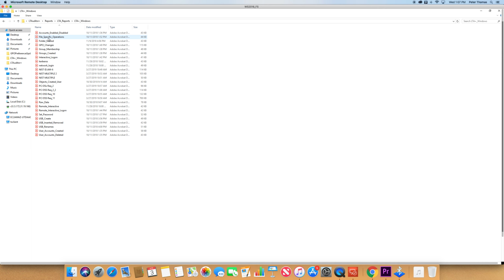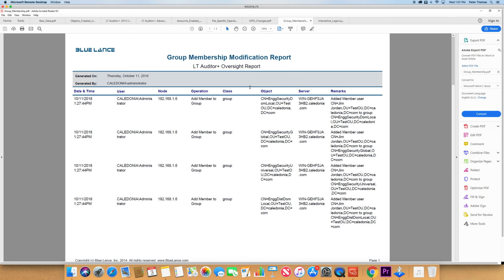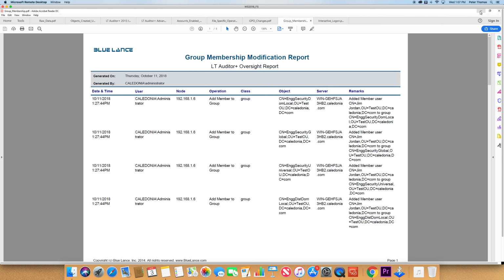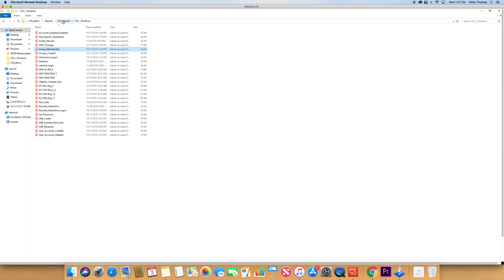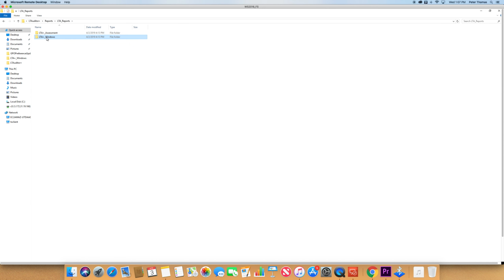As I mentioned, if I wanted to know who added and removed a member to a group, LT Auditor for Windows will capture that information in real time as it's written to the security log. So in other words, this is the kind of report I would get: add member to a group. The Windows Assessment cannot do that. What it can tell me is who are the members of that group.